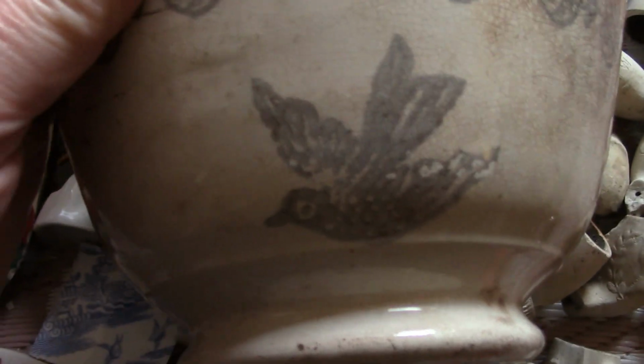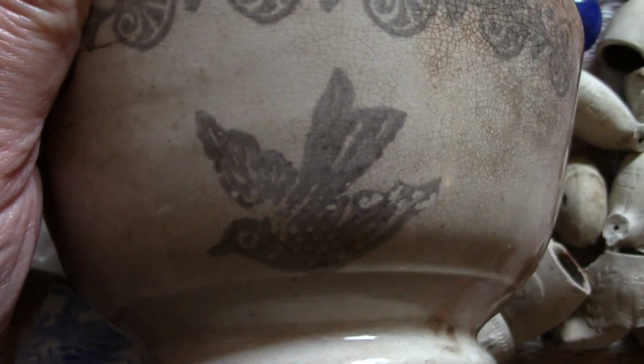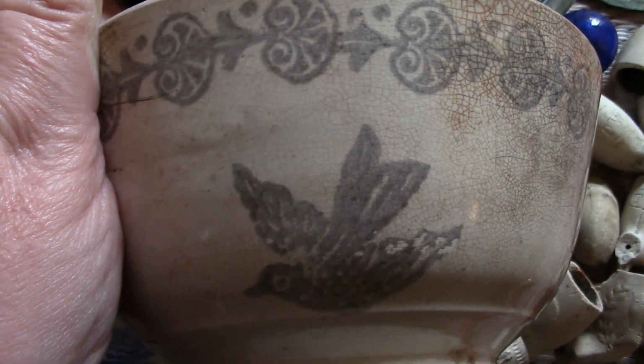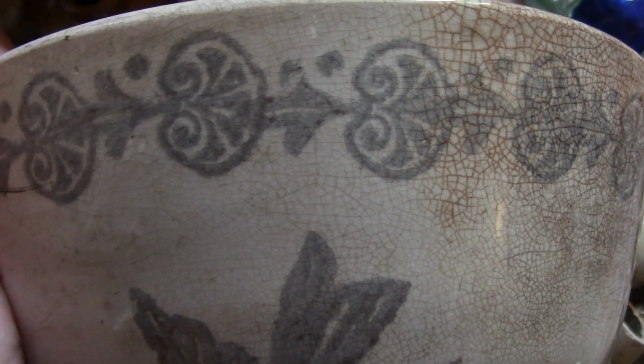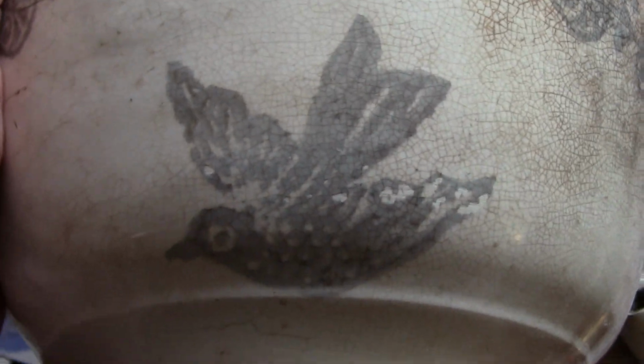Now, for the pièce de résistance, and I was amazed that this turned up. Here it comes. If you've ever watched any of my videos, you'll know that I do love spongeware, and as one of the local historians in this area, in Fife, I do like the Methven pottery history. Spongeware from the Methven pottery has lots of different designs and colours, but it's very rare to find pictorial pieces, and this is one. It's a complete bowl, and it has grey birds on it. So I have a few of these now, the pictorial birds in all different colours.